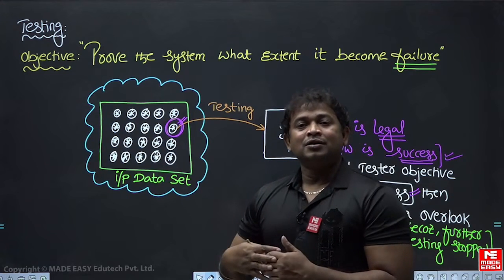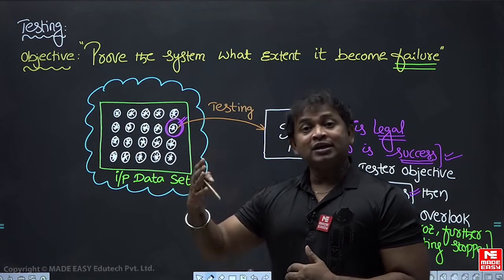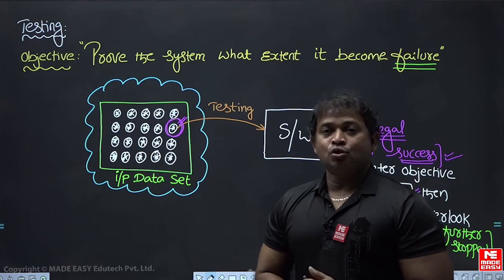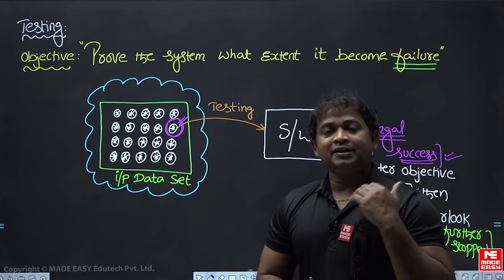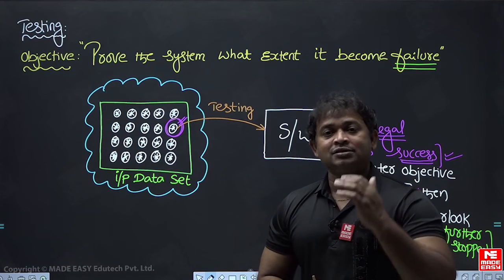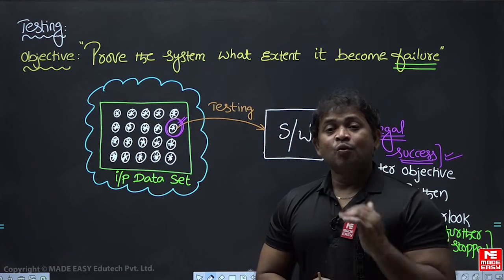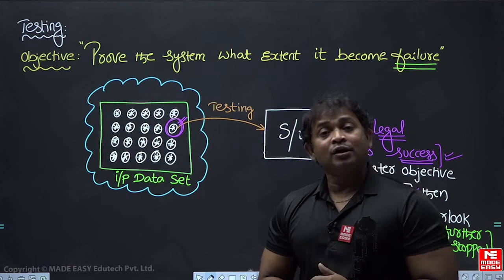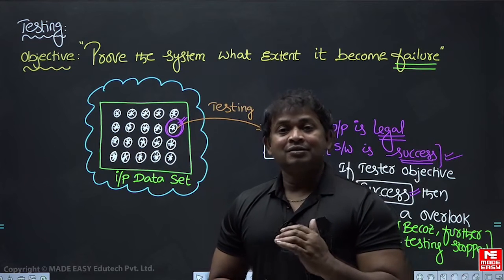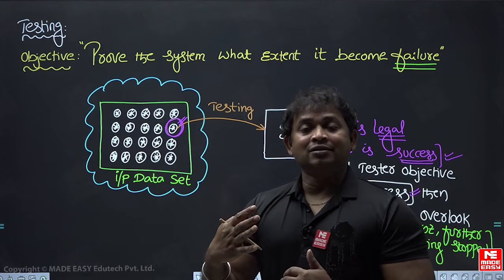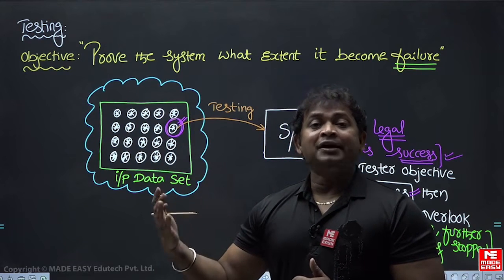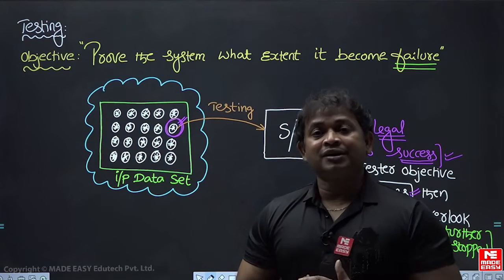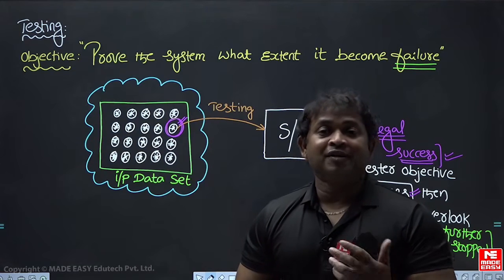When the system is okay with one input and they conclude that the system is perfect, at the time of using the software, the user identifies the error. A user-identified error is called a defect. When defects are more, the quality of the software is less. That means quality is inversely proportional to the number of defects. So to minimize the defects, we need to conduct the testing efficiently during the development stage itself. That is the reason the tester's objective is to prove to what extent the system can fail.